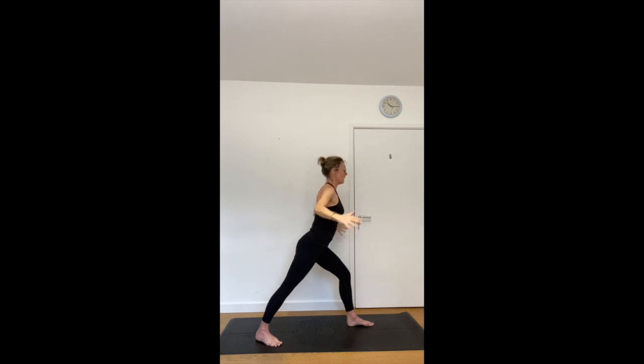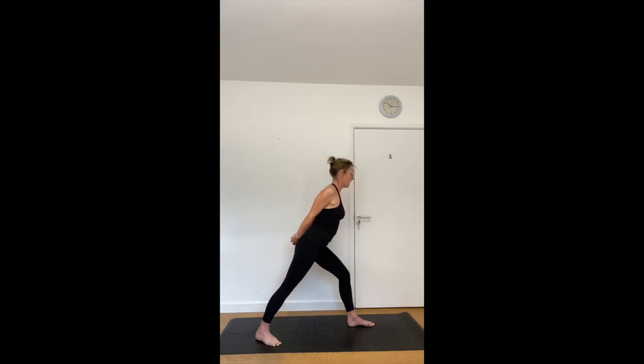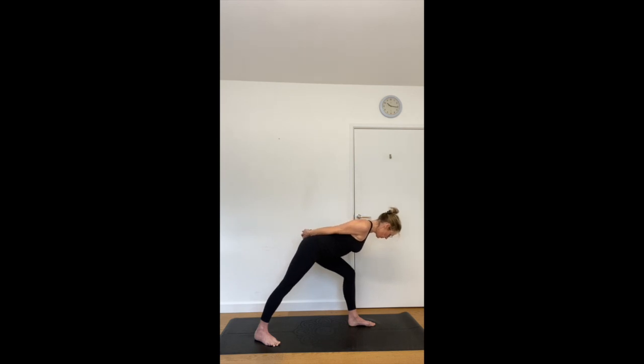Then we take the arms behind, interlace the fingers, draw the shoulder blades together, tucking in the tummy. We're going to forward fold. So I'm not taking the weight forward into that left foot. I'm bending and pushing the hips slightly backwards, keeping lots of pressure in the right foot. So you can use the traction on the mat to push the feet apart. And we lower down with a long straight body.